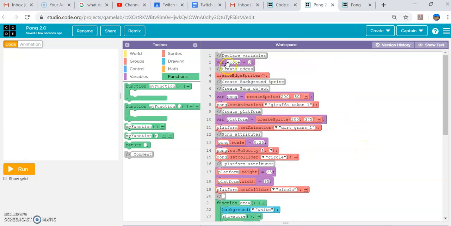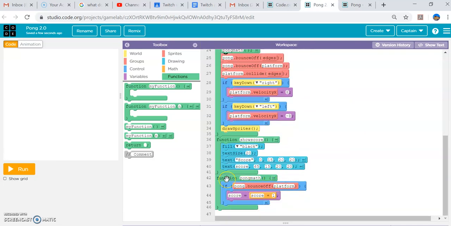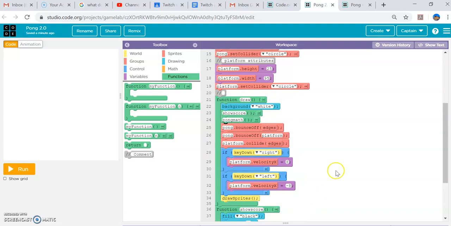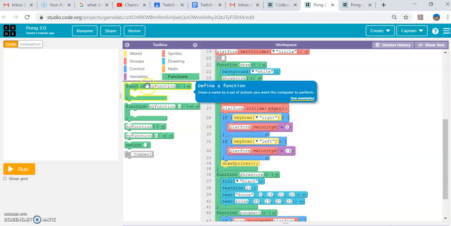All right, so in this one, we made sure and we referenced the variable down here, built the Pong math, Pong bounces off platform, we add the score +1 and brought it into the main function area. And now to finish this off a little bit here, on this video anyway, because we got some more things to add, I'm going to go ahead and move some of these statements out of the main program and put them inside some of these green functions.